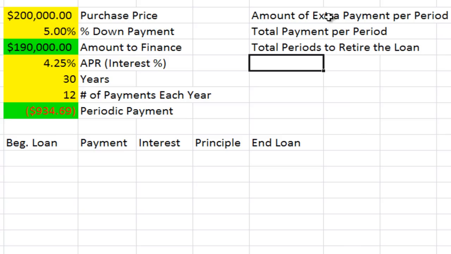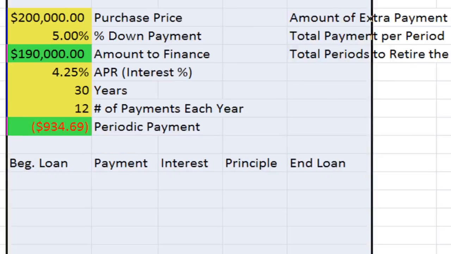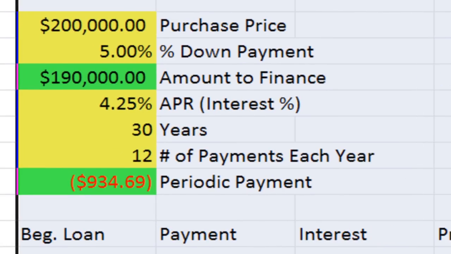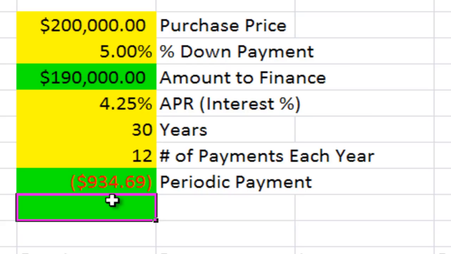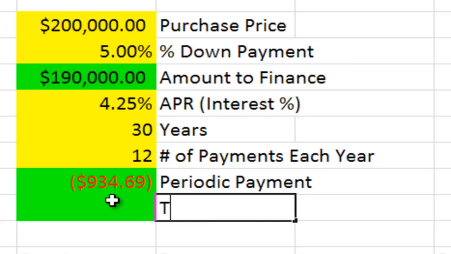And then what we want to do is figure out some savings that are going to come from this. So in order to figure out the savings, we're going to want to figure out a couple of extra variables. So here's the extra variables that we want to figure out. Over here, I'm going to figure out what's the total payments we're making on this loan. That's pretty easy.